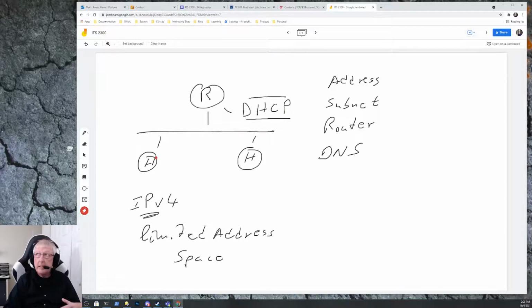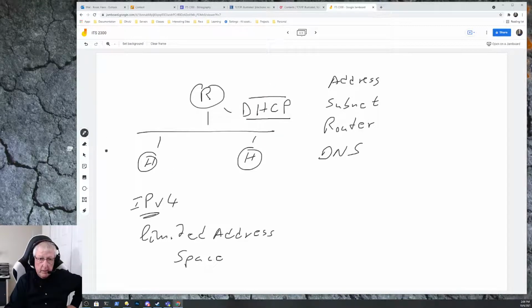If a host shuts down properly, it will actually send a message saying, "Hey, you can use that address again. I'm done." Those kinds of things. Because I have to be very, very careful managing my address space, I need to be very cautious. And so that's the DHCP operation.